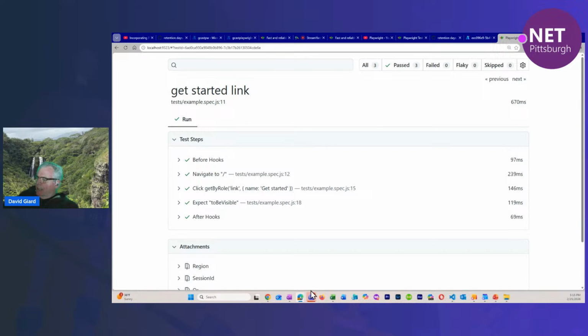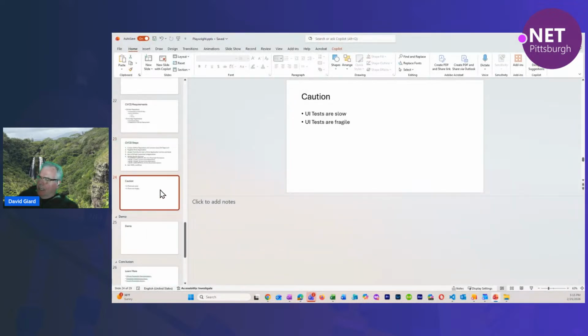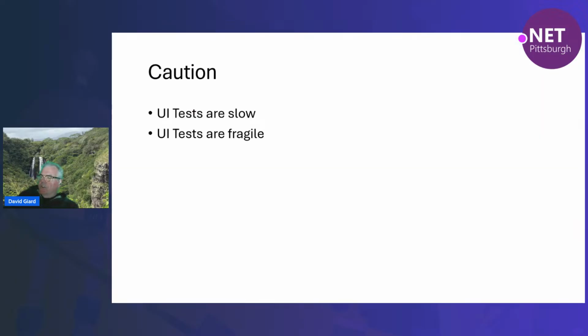All right. I think I'm just about done with everything. Let me go back to my slides. And the last thing I said was caution. They can be slow. So think about when you want to run them. Don't wait too long. You want to be as agile as possible. If there's a failure, you want to fail fast so you know when. But you also at the same time don't want to slow down your developers too much.